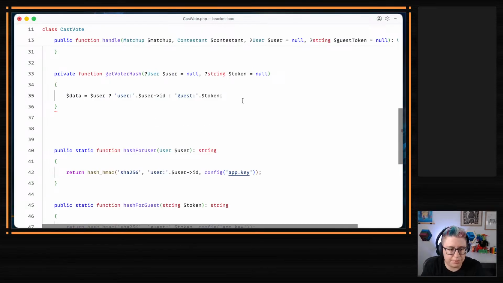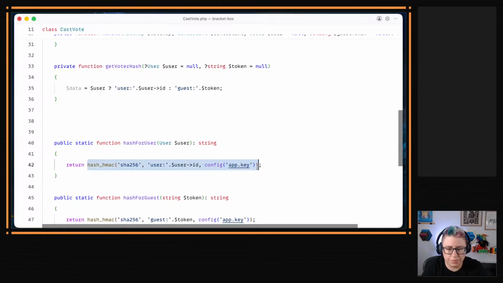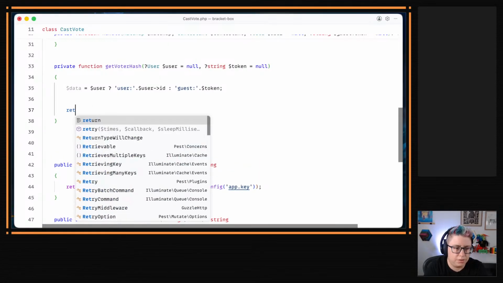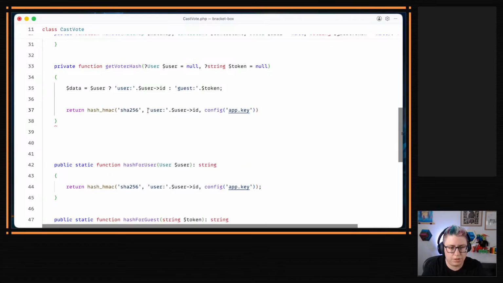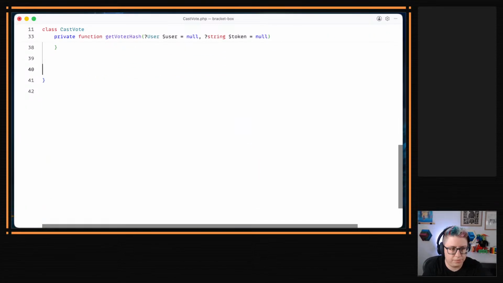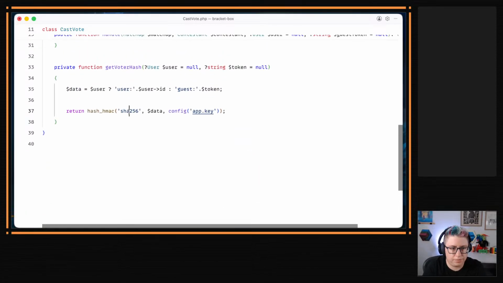So that's setting up the data, and then we can do this, return data. Yeah, I like that better.